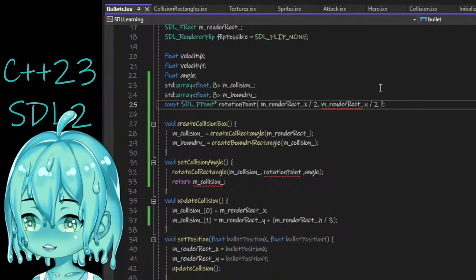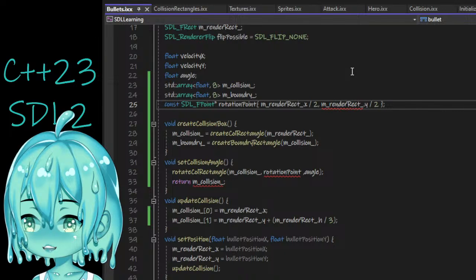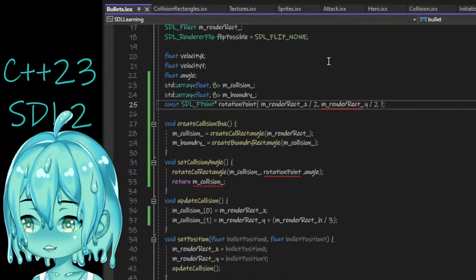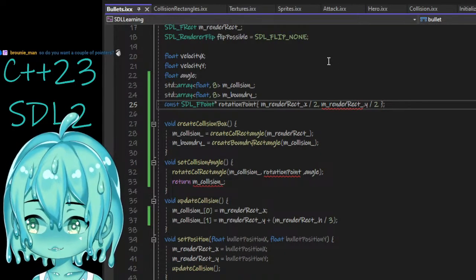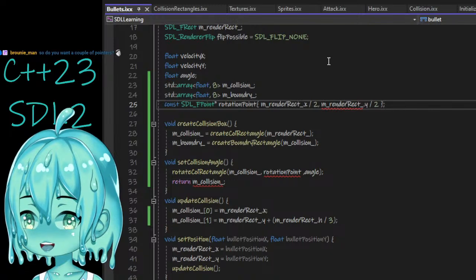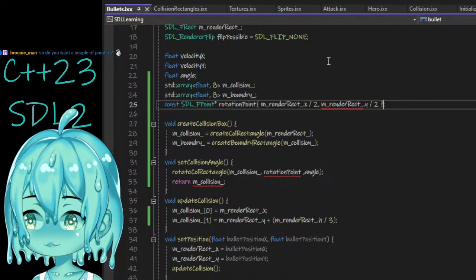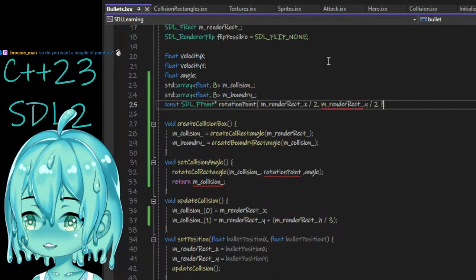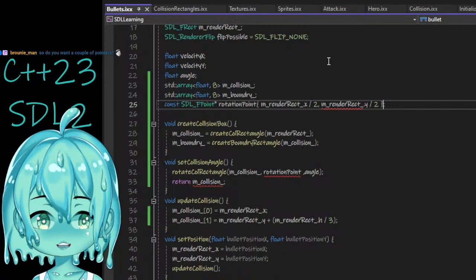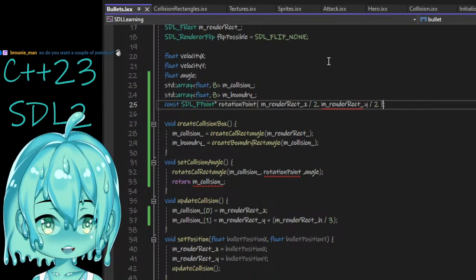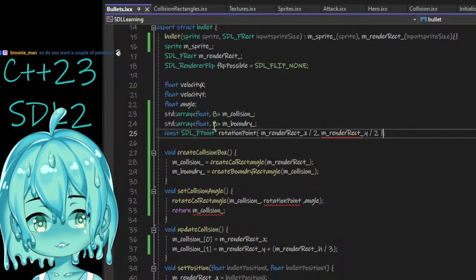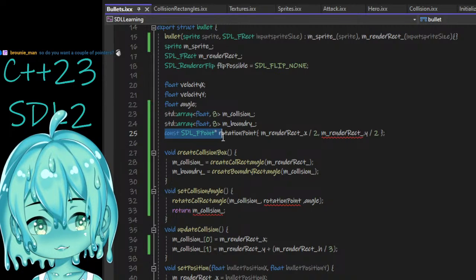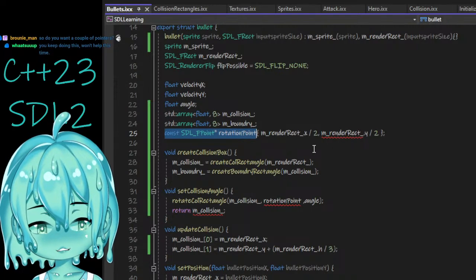N bullets check collision against N minus 1 other bullets. So it's N to the power of 2 minus, math. So do you want a couple of pointers? Well, I think what I want, actually, I'm a little confused. So the pointer situation, that's correct. This is a const pointer. This won't change, at least for now.